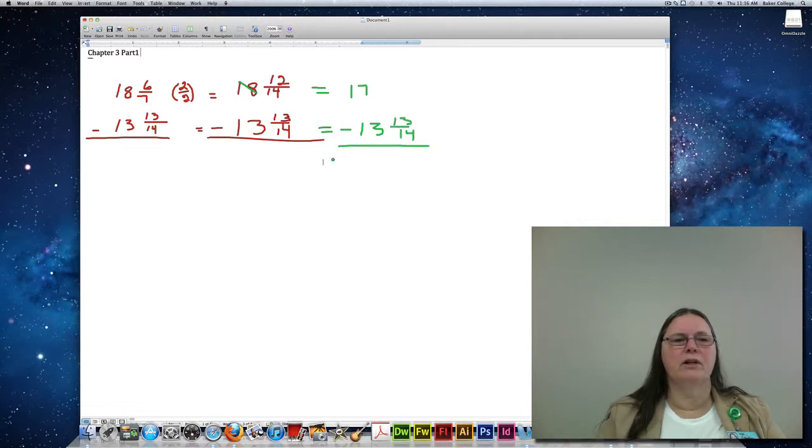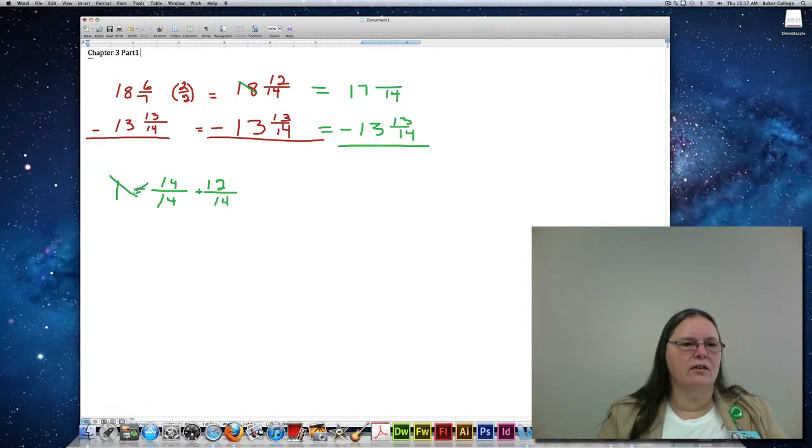Now, when I borrow, I'm going to give you the detailed information, but then I'm going to give you the shortcut. I'm going to have 14 things, but a whole number over itself, in this case 14 things over 14 things, always equals 1. I'm borrowing 1 in this form because the denominator dictates what I have to borrow it in. Well, I already have 12 of these items. This is what the 1 looked like. We also have 12, so we have 26 total for the top.